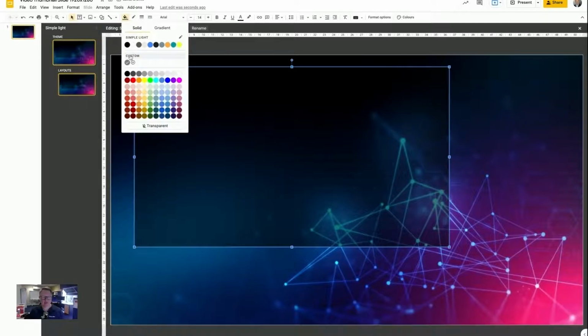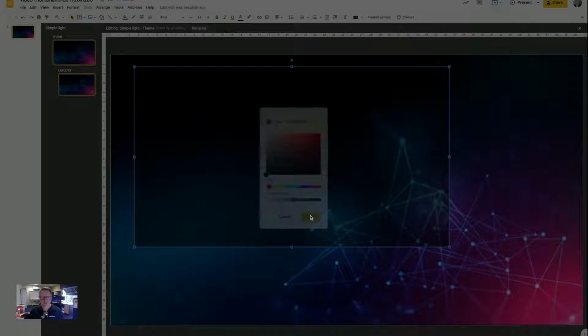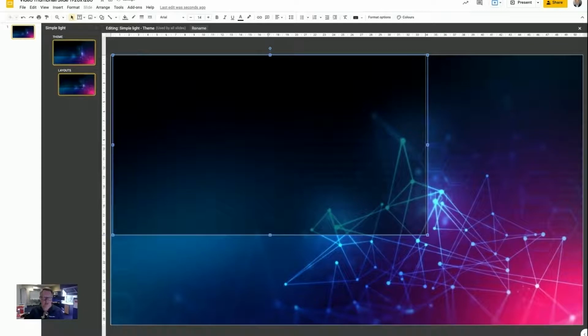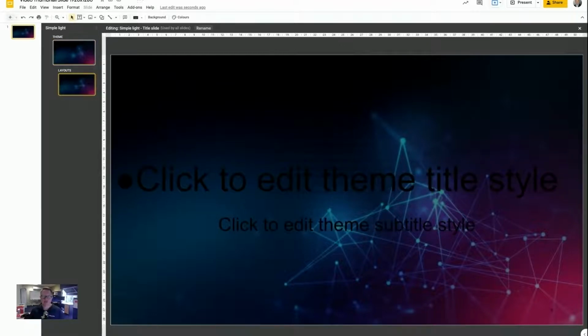So I'm just going to hit this one and select custom. And you can see that the last two digits are the transparency level. So if I adjust this up and down, you can see what it does. I'll just make the last two digits 80, so it's nice and even. And then I can just move this box in here now, and you can see that things underneath are a bit darker. So let's just bring that down to the edge, and now I've got a nice dark background. That means that the fonts will stand out on it.